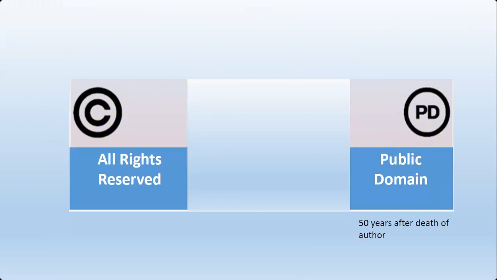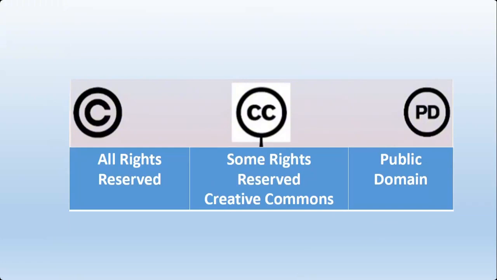After I pass away. But I say, hey, I don't want that. I'm like Dr. Rosleo, my heart is, I want to share now. Why must I wait until 50 years after I die before you can use it freely? I want to share now, freely. Can I? Yes. Here: Some Rights Reserved, Creative Commons. And this is what this license is all about. You can now lay out the conditions of your license.